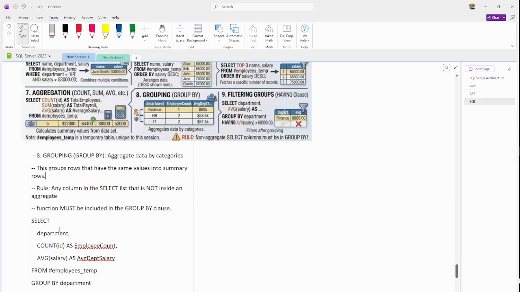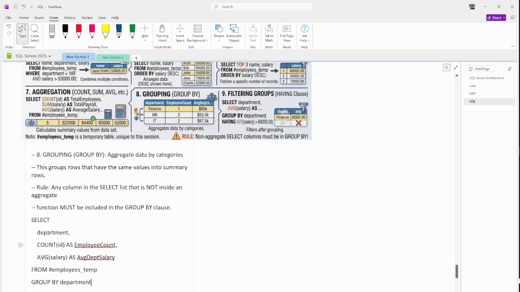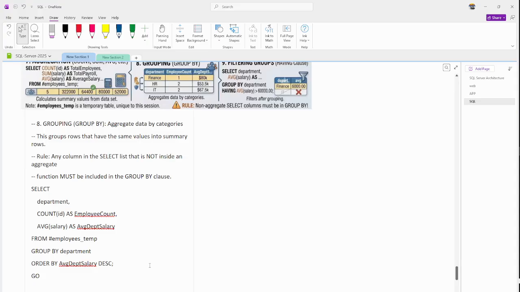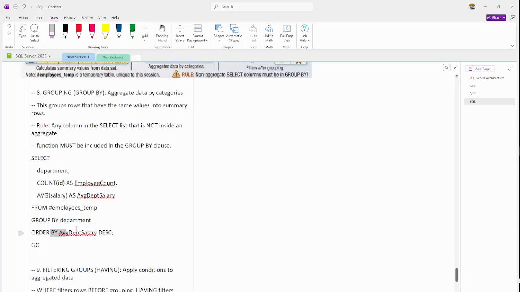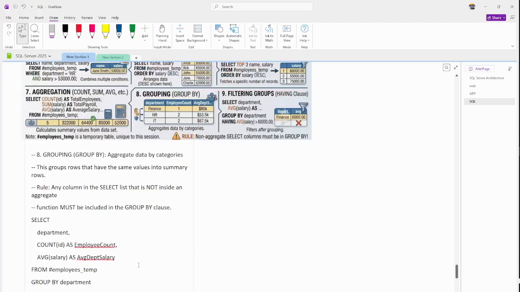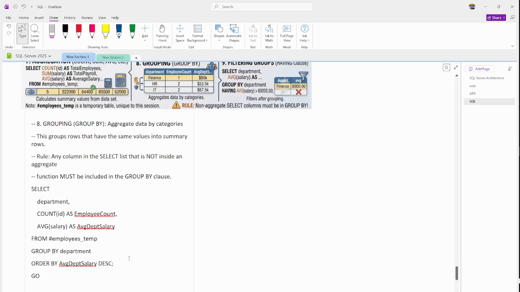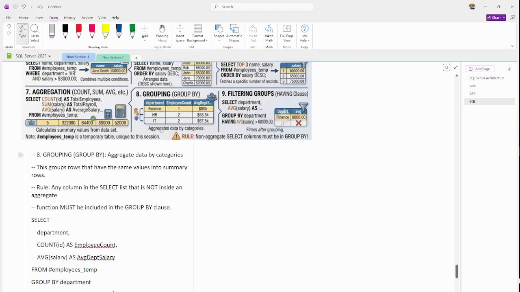Select department, count ID, you are counting the employees as employee count, your average salary as average department salary from employee table, and then group it by department. You just group it by department and you order it by average department salary. So whoever has the highest, you order by average department salary and display that.